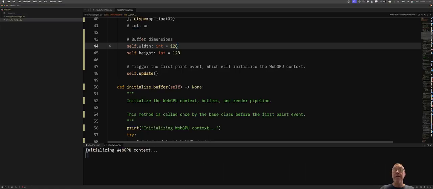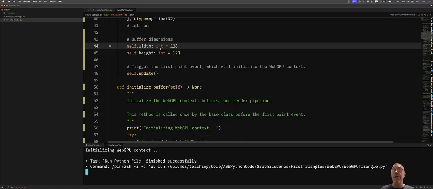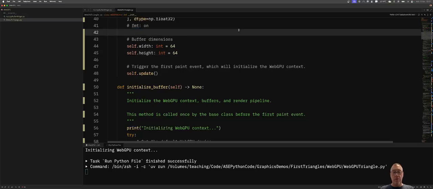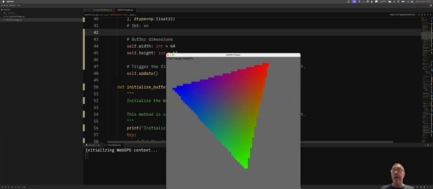What this basically is now is the render target. This is what we're rendering to. So you can see here it's very, very low res. We can go lower. What happens is WebGPU will render to this buffer, and that buffer is then blitted to the screen.